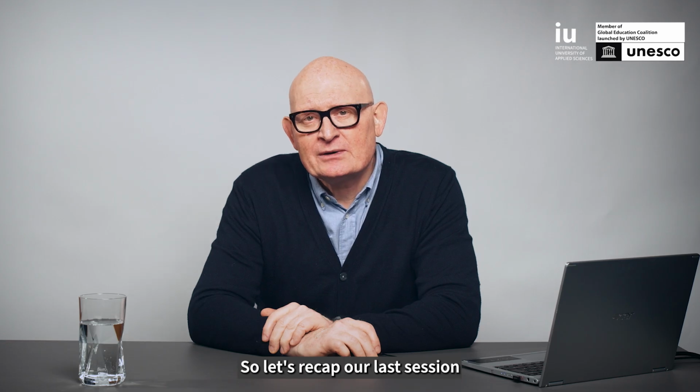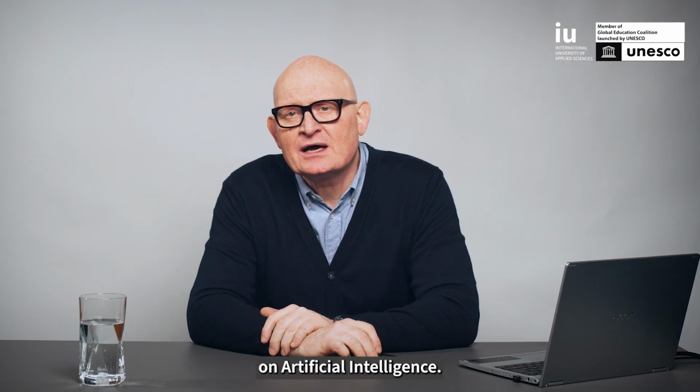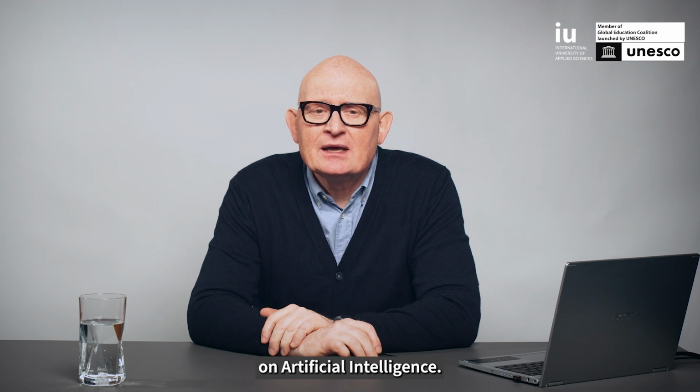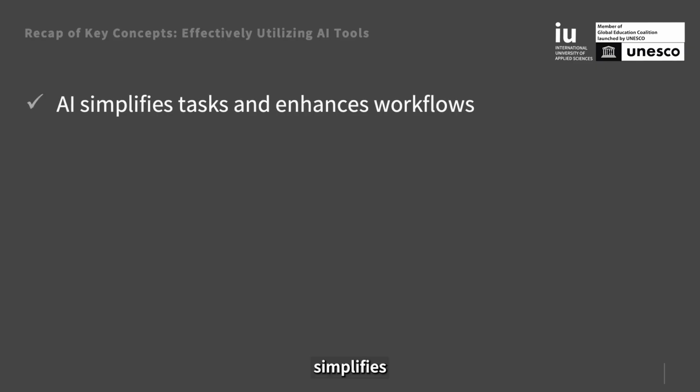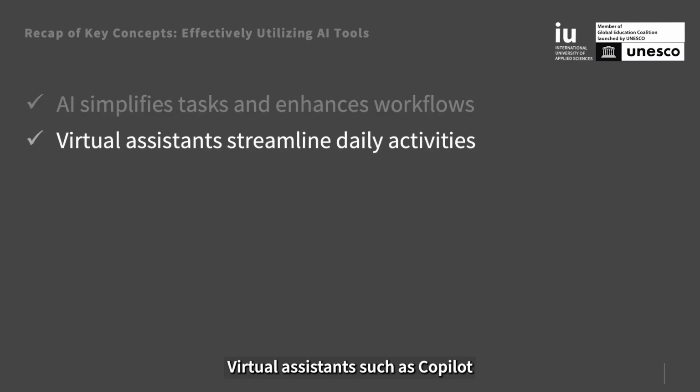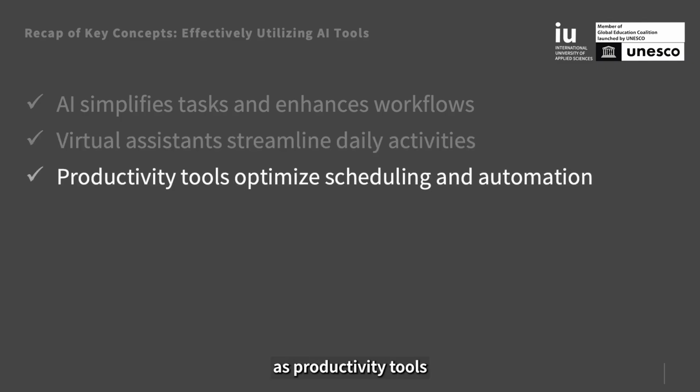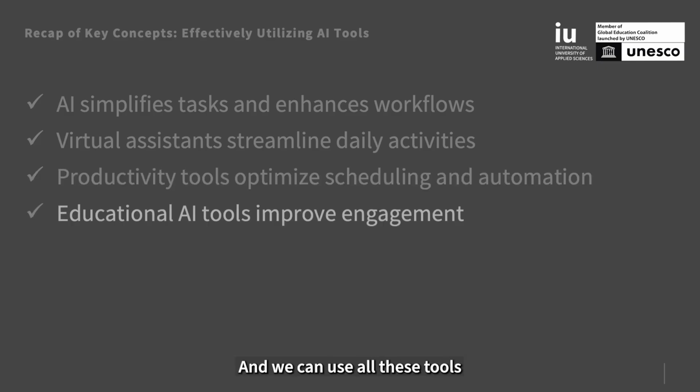So let's recap our last session of the Masterclass on artificial intelligence. We have seen that AI simplifies tasks and enhances workflows. Virtual assistants such as Copilot can streamline daily activities, help us in creating emails and organizing conversations and so on. We can use them as productivity tools and optimize our scheduling and automation. And we can use all these tools in our education process to improve engagement.